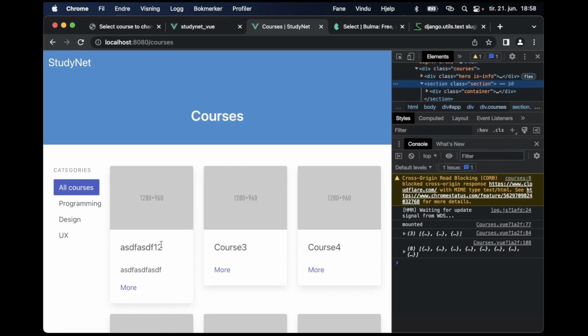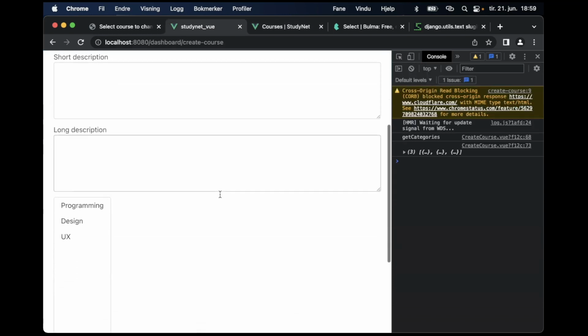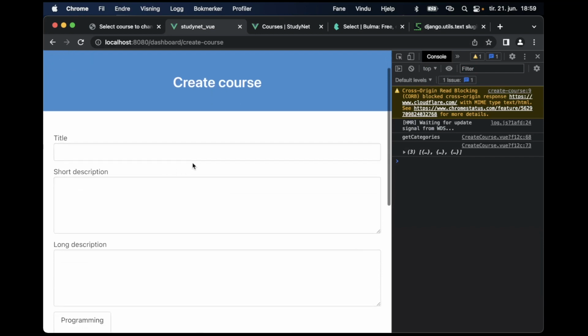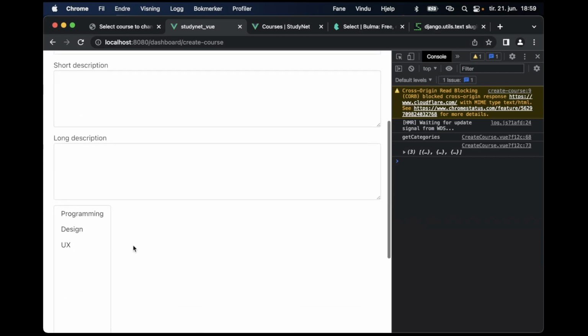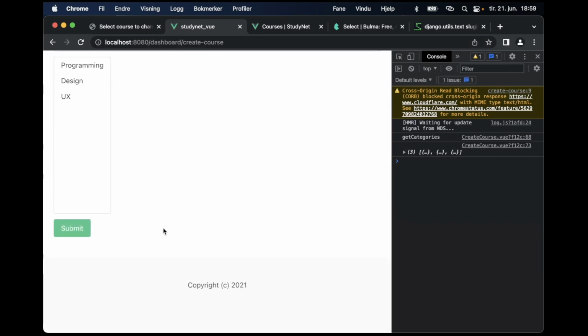Later I want to make it possible or set so that an administrator has to go in and approve courses before they show here, but now it's just for testing. And I also need to continue work here, because when this is filled out and this is selected, I want to go down here and maybe just save this as a draft, and the user can start adding lessons and similar. But that is for the next time.